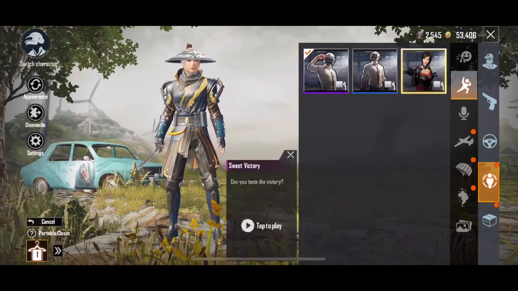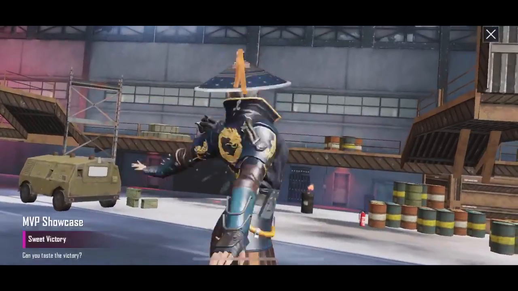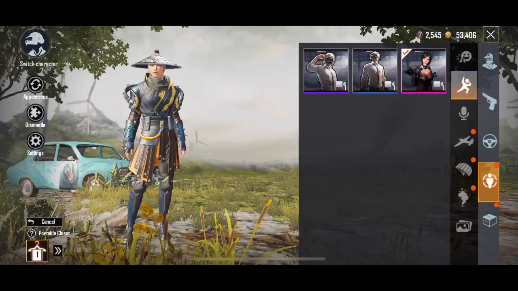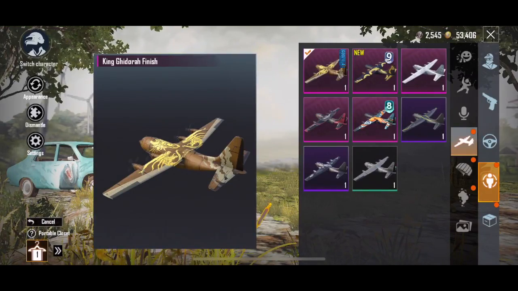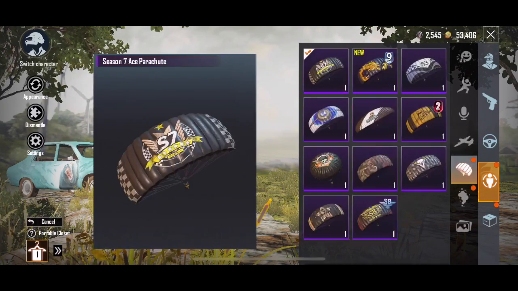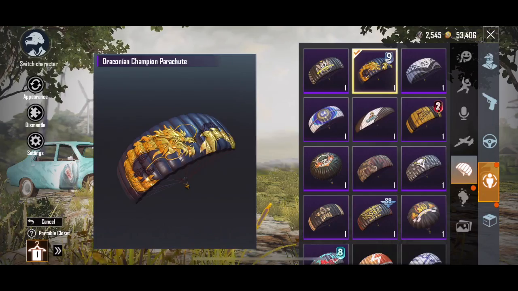So there's a new MVP effect also, Sweet Victory. Oh wow, I love the new MVP effect. There's a new airplane finish, Draconian champion finish. It looks really nice, and a new parachute, Draconian champion parachute.